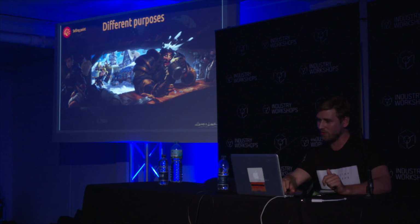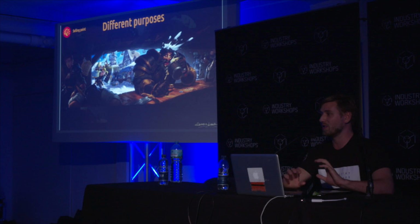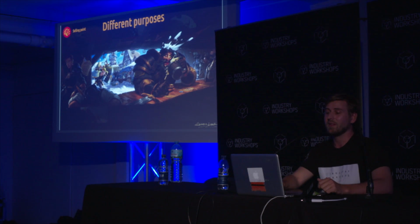You go down, you follow through the table, and there's a guy who's drunk or just asleep, he's probably drunk, and you go up and you see the wanted poster, and you actually go back and see the cause and the effects of who's throwing this snowball. We're leading the eye through the image and telling small stories within it. So I just wanted to make that clear, that every picture has a different purpose. You need to always think about this when you're thinking about your selling point and when you're working.